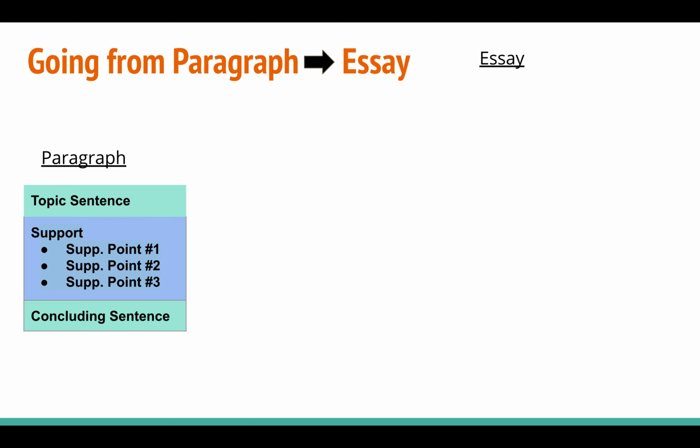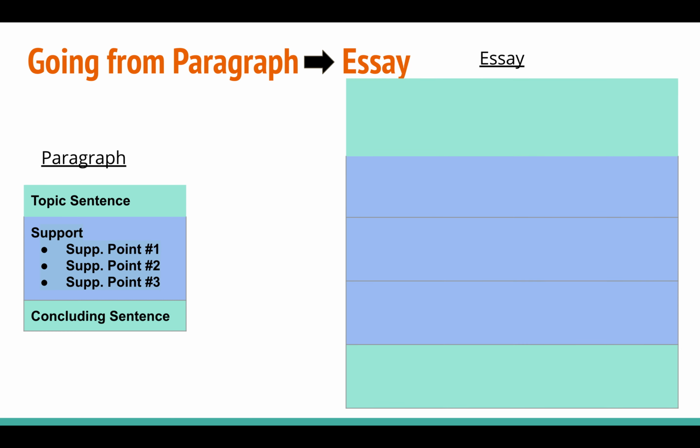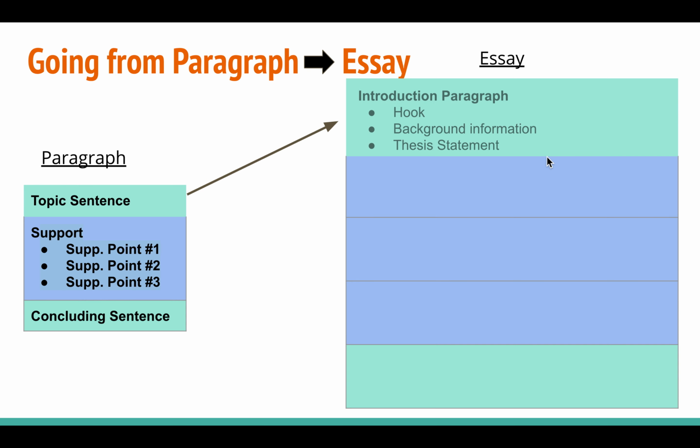To organize the essay, it's not that different. It's just longer and has a few more points. So an essay, just like this one, is green and blue and green. An essay is the same way, green and blue and green. So that means that the topic sentence comes at the beginning, but the topic sentence is going to add more information so that it becomes a whole paragraph. This is called the introduction paragraph. The introduction paragraph has a hook, it has background information, and lastly, it has the thesis statement.